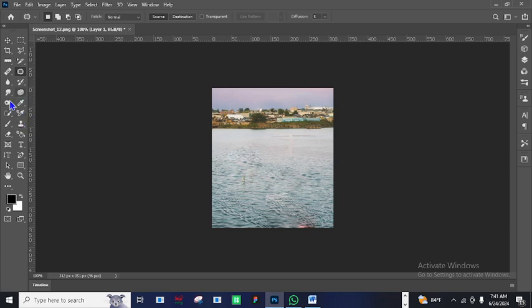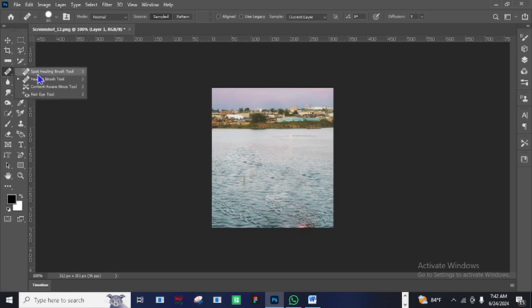Okay, where is the healing brush tool? History, no, this one. You just note this one, yeah.